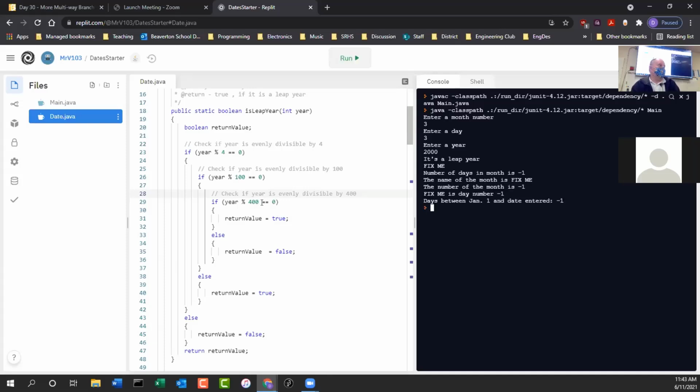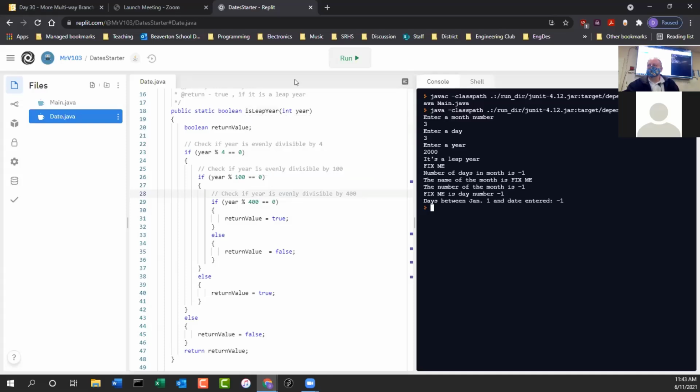So we got lucky. If you coded your program for the year 2000 and you didn't have this fancy version, and you just said if it's evenly divisible by 4, it's a leap year, well, you got lucky on the year 2000 because it happened to be a leap year because of the 400 thing. But 2100, all bets are off at that point. The final test would be one that's evenly divisible by 100 but not 400. That'd be 2100. We haven't done that test yet, I don't think. So I'm just putting in random dates. And then 2100, this is not a leap year.